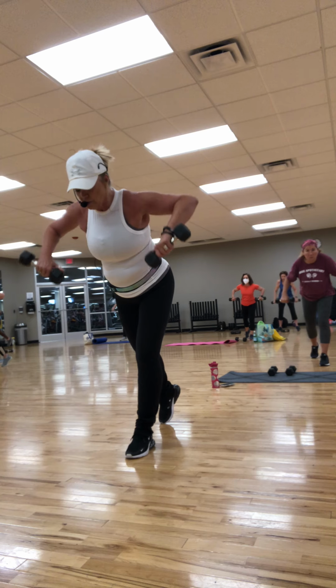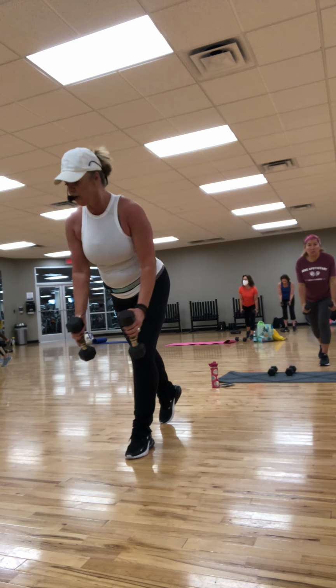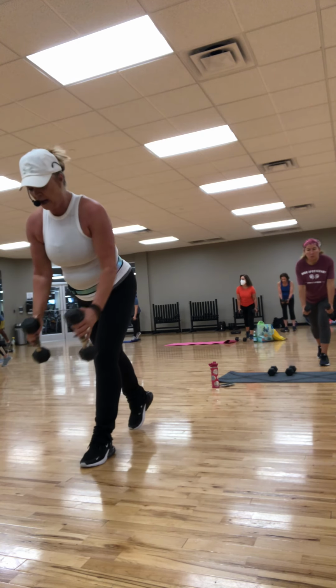Pull those arms in close, close row. Pull it up to the hips, up. Squeeze the shoulder blades even tighter. Wrap them around that spine.